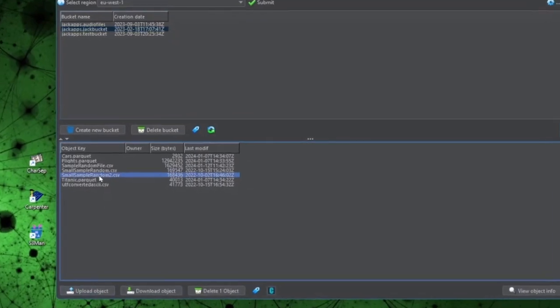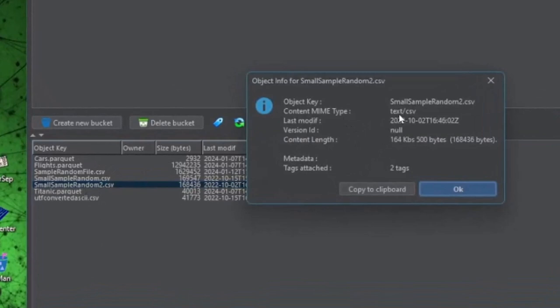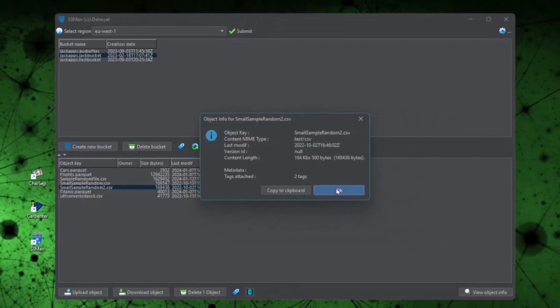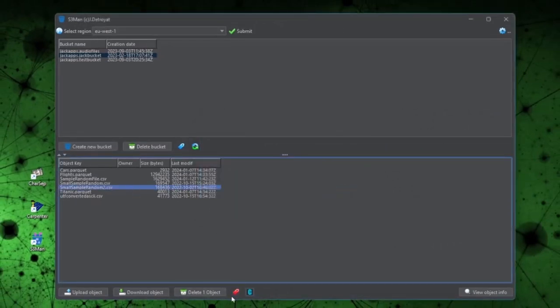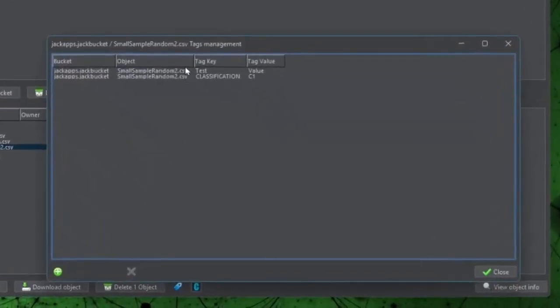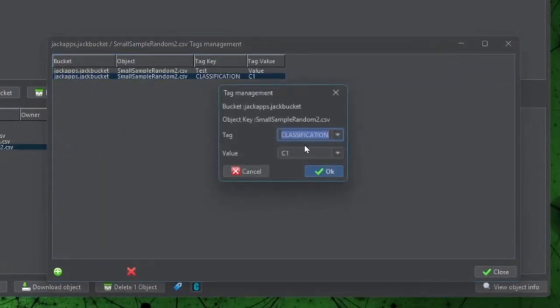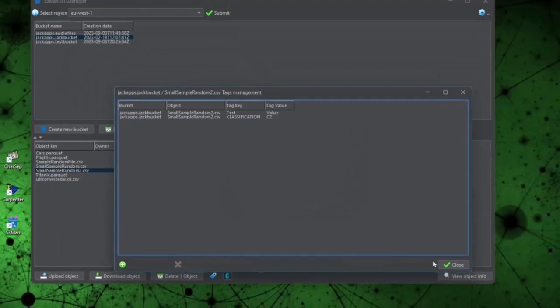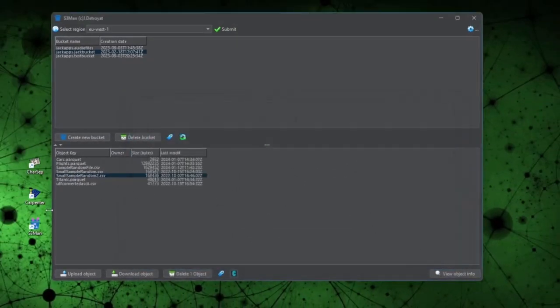Double-clicking a file provides some technical details about it, its MIME content type, modification date, type of encryption, and if tags are attached to it. On this one I can see for instance that 2 tags are attached. I can also check the values of these tags. And if I have privileges to do so, I can also add, modify or delete tags and values. Once a Parquet type of file is selected, I can also open it through the Carpenter icon below. Here I am looking at the Titanic passengers list.